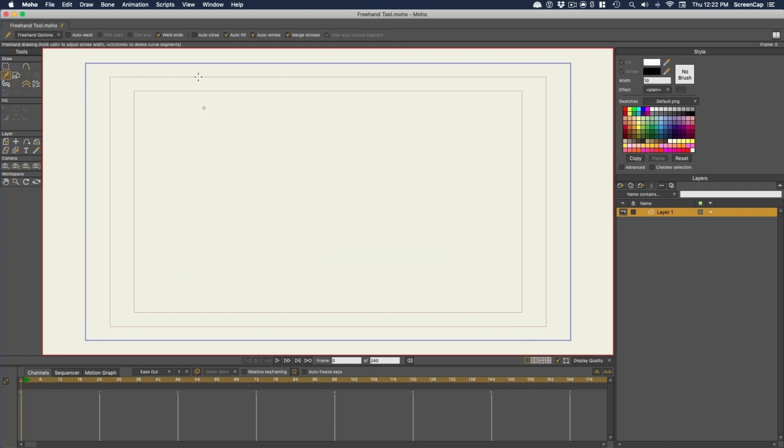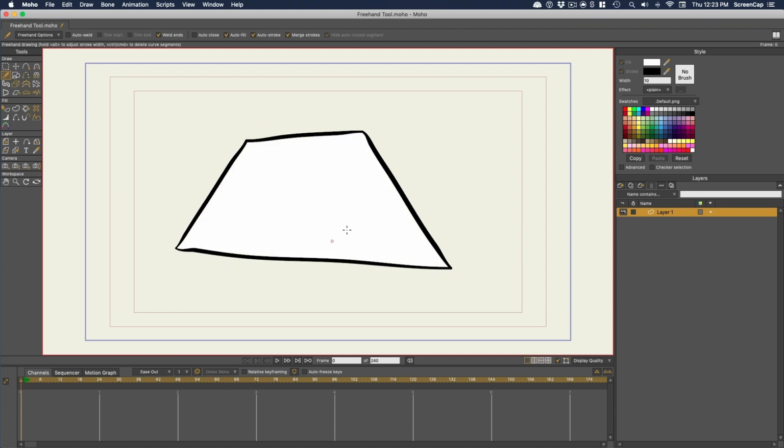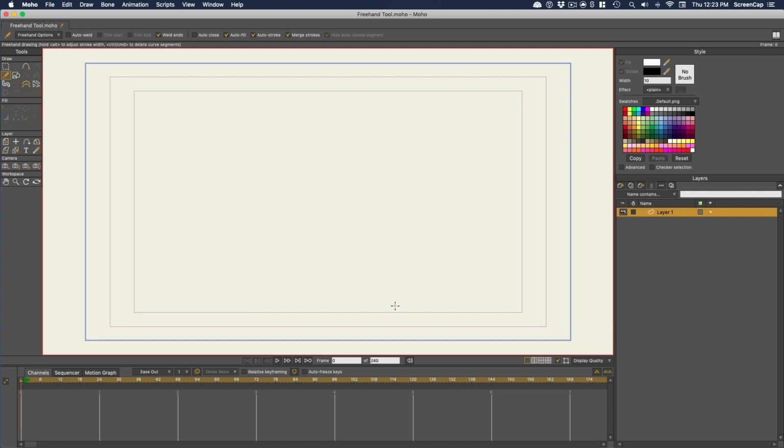Weld ends is like auto weld, but it only applies to endpoints of strokes. So now if I draw two lines, notice my cursor doesn't snap to the middle of the first stroke, but it will to the end point. Using this, you can build up a bigger shape with many strokes that get combined into one. And if you close the shape, it will get filled in if autofill is on. You can also make closed shapes with a single stroke if the ends get welded.